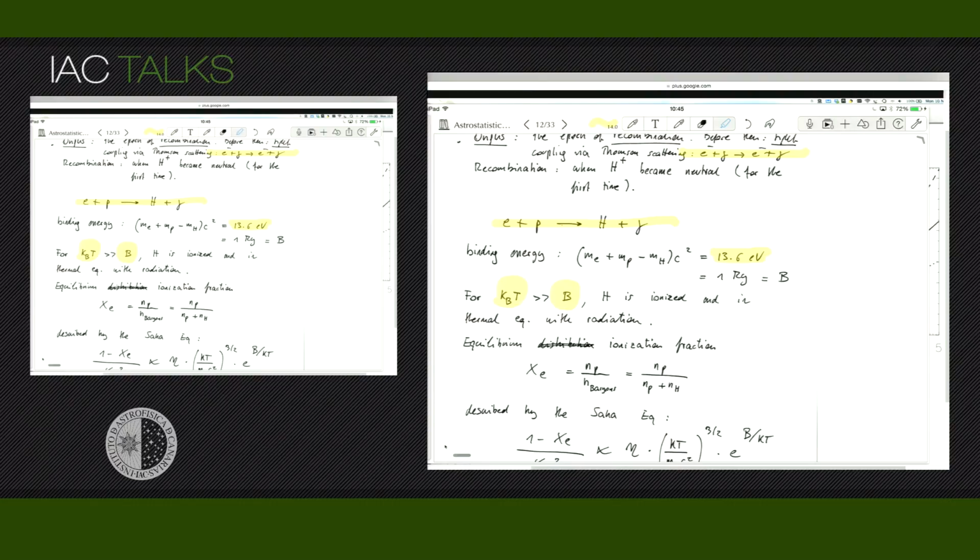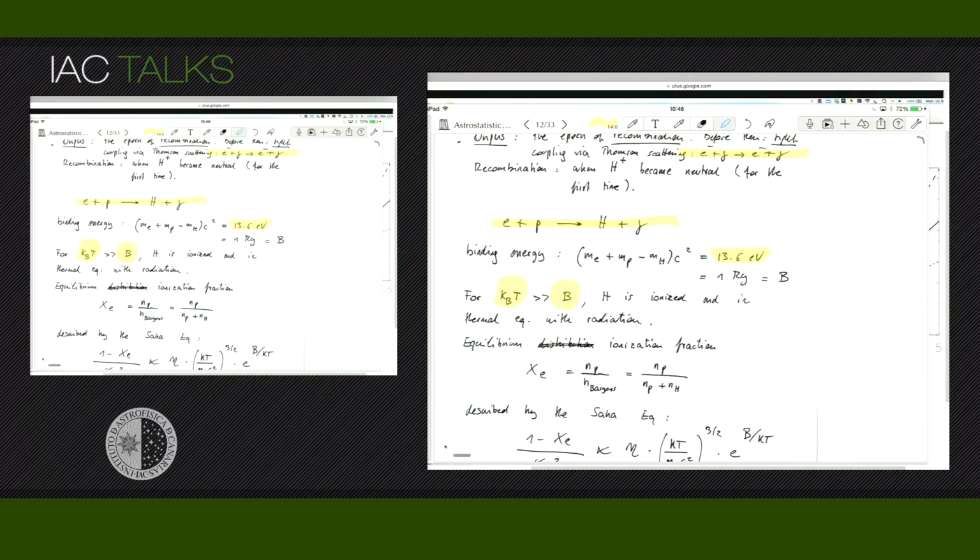The fact is that even when the temperature of the photon bath drops because of the expansion of the universe to 1 Rydberg, remember the photons are in a Planck distribution, and therefore there is a high-energy tail of photons. And because there are many photons per baryon in the universe, about 10 to the 9 photons for each baryon, even a relatively small fraction of those photons having energy higher than the mean energy of the Boltzmann distribution can still very efficiently reionize hydrogen, because they have sufficient energy to do so and there's a sufficient number of them.